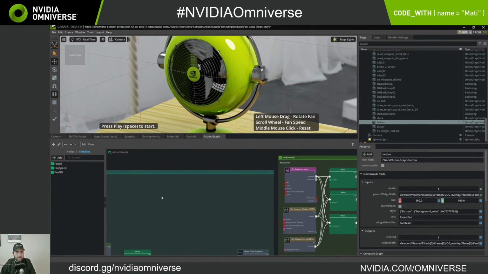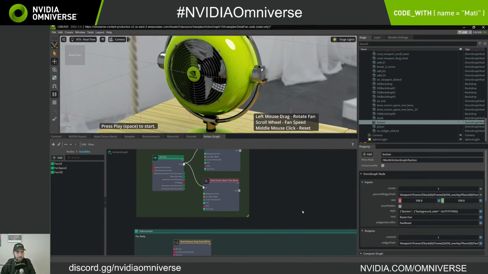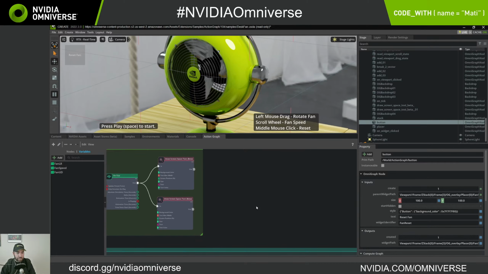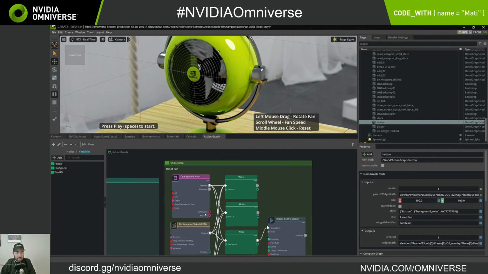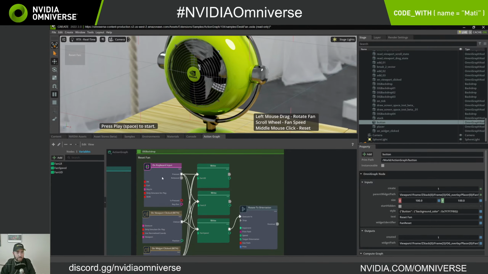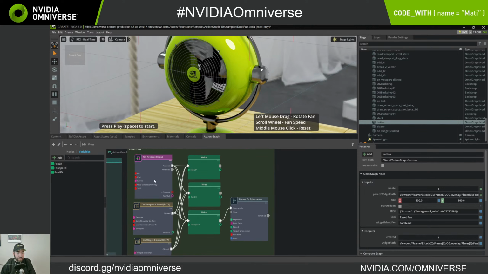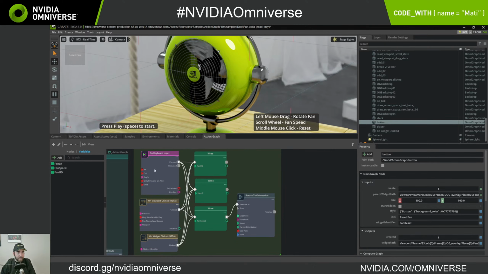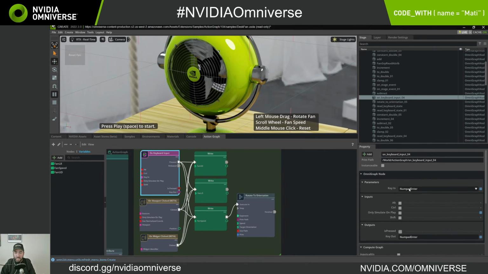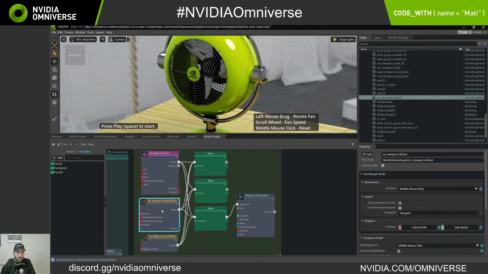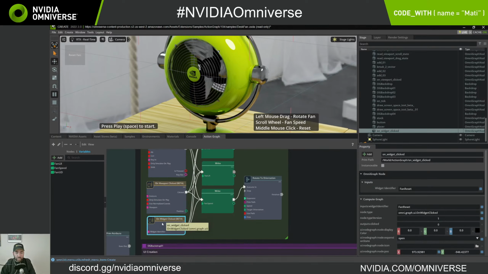Then let's look at the reset button. What the prompt doesn't tell you is that there's also keyboard controls for this. You could trigger the reset by either clicking on numpad enter, or middle mouse clicking on the viewport. So you can say on a viewport clicked, you can specify left, right, or middle mouse, or by clicking on the button.